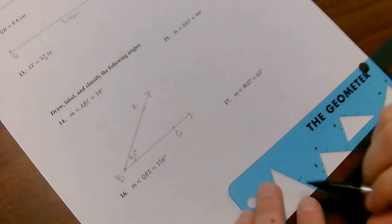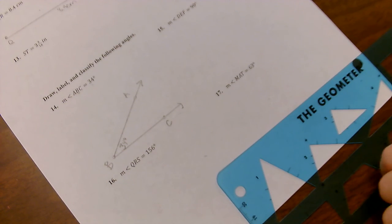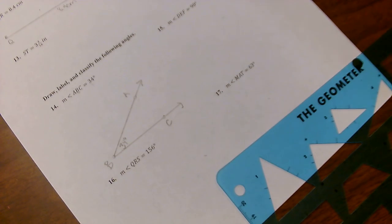Alright, from there you should be able to handle these other ones, but please come in if you have any trouble with measuring.